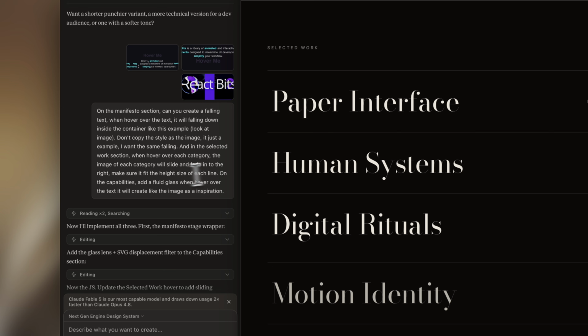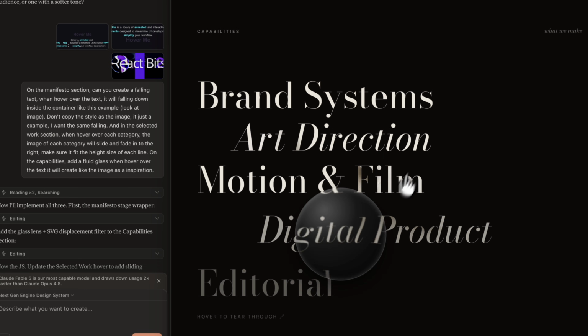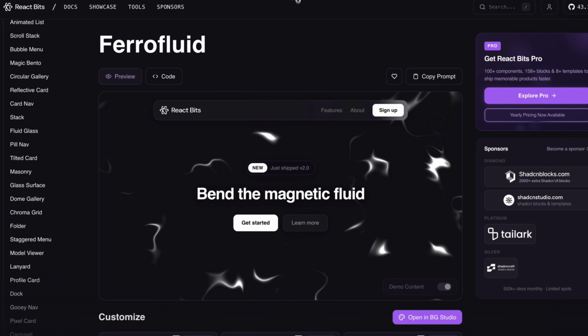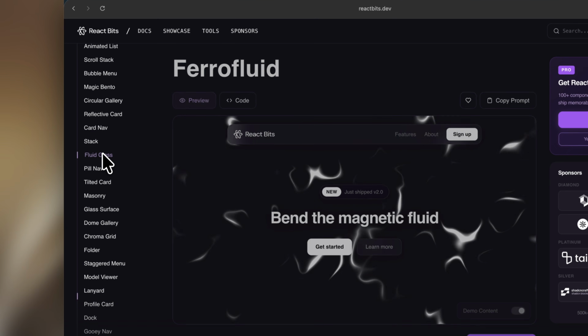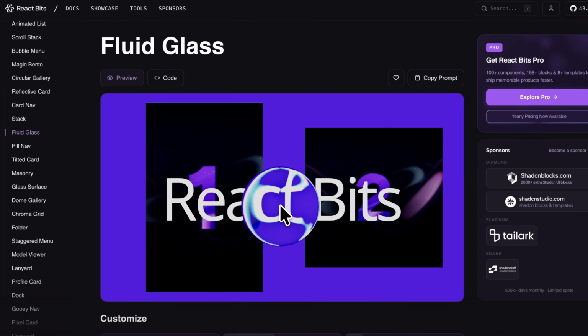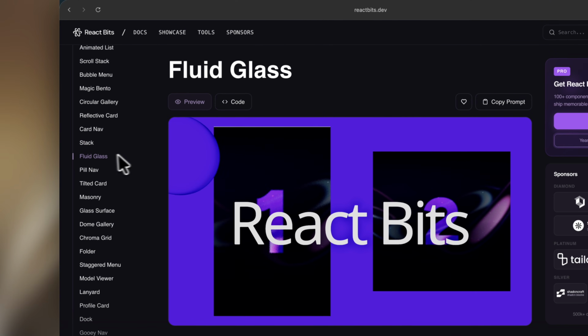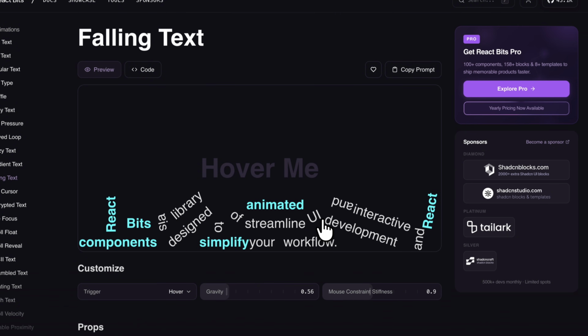And lastly, I asked to add a fluid glass effect when hovering over the text, using the image reference as inspiration. I like the glass effect, but it's not strong enough yet. I could improve it more, but I will stop there for now. Basically, most of this idea came from ReactBits inspiration, and some of the sections come from my own idea. Sometimes, when I don't have an idea for a motion effect, I go there, look at the effect name and either copy the prompt idea or simply mention the motion effect name inside my prompt.